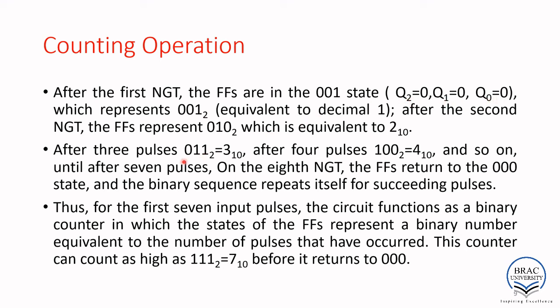After the second pulse it will be 010, right? After the third pulse it will be 011. After the fourth it will be 100. It will keep going up to 7, so after 7 it will be 111, and after 8 it will return to 000. So that means it will count from 0 to 7.